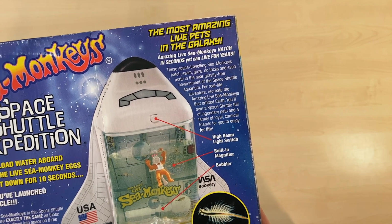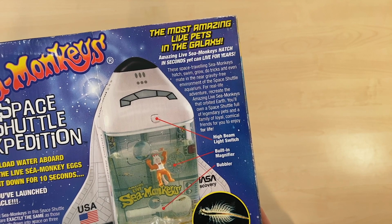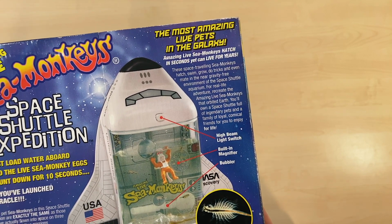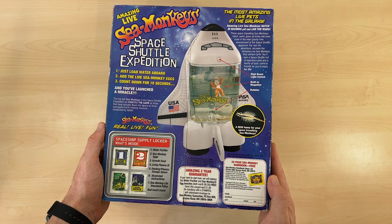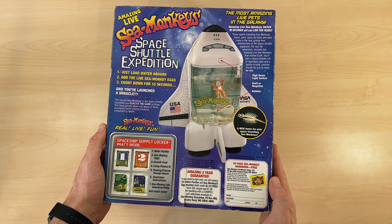It says these space traveling sea monkeys hatch, swim, grow, do tricks and even mate in the near gravity free environment of the Space Shuttle Aquarium. For real life adventure, recreate the amazing life sea monkeys that orbited Earth. I know these things are quite fanciful, and intended to capture the imagination of children, but it needs to be said that a lot of these claims are a little exaggerated, but I do appreciate good marketing.